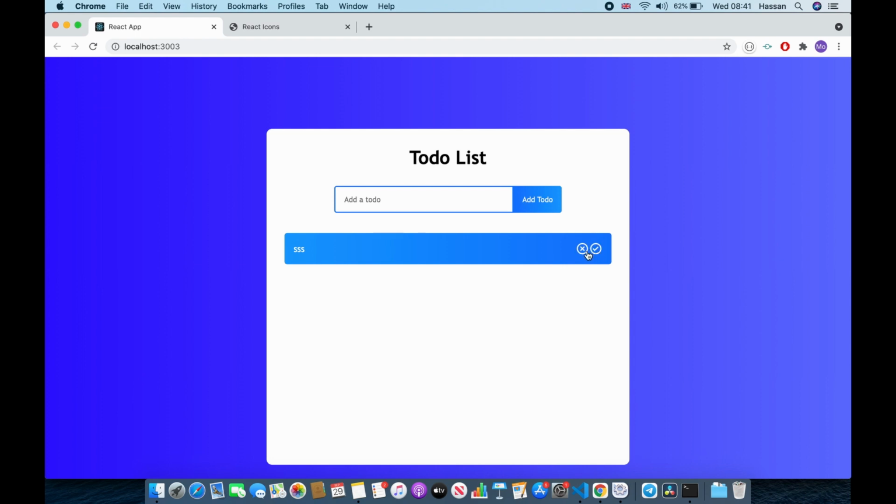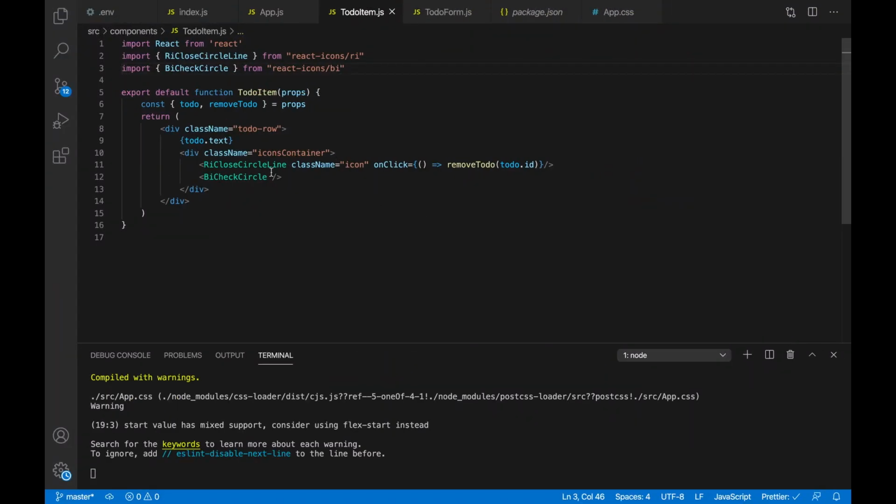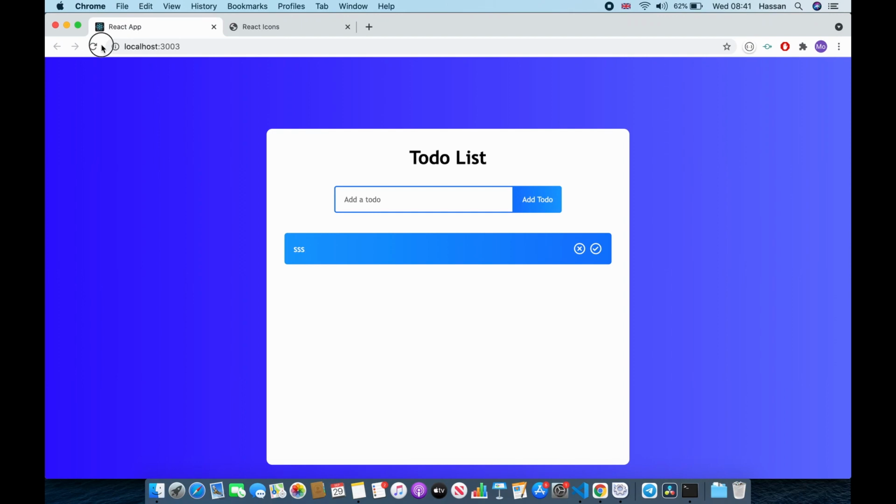I just want some spacing between these two icons, so I'm going to give this delete one a style. So I'll give style equals, pass in an object, margin. Styling is pretty much like CSS. So margin to the right, so marginRight, and I'll give it 5. If you do 5, it automatically takes it as pixels. You could put it in a string and do 5px, there's no issues with that, but you could just do 5, and that would do pixels. There we go. Now we have some margin between them, much better.